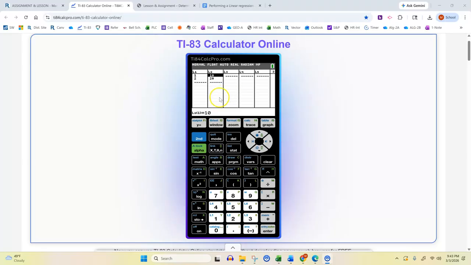But I do want to remind you that you have to clear out the data. Remember, what you want to do is get the cursor, or this thing blinking, in the column header where there's data. There's data here, and then hit clear, enter. And there's also data here, so I'm going to go up like this, clear, enter. Now, one thing that's different is we've got 2 columns that we need to enter in.